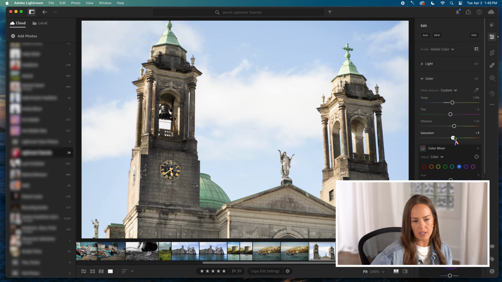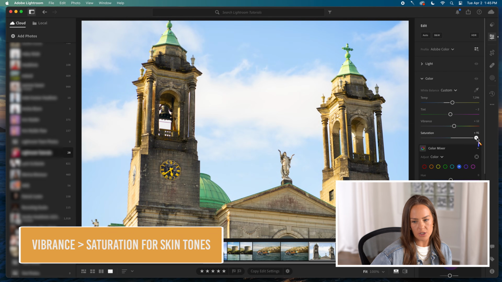A lot of times I'll see people upping the saturation on their photo, and that's when you get into oompa loompa territory, for lack of a better way to say it. If you see someone and you're like, they're too orange in their picture, it could possibly be that they dragged their saturation up too much. So it can really be a useful tool, but it is very easy to overuse it. So just be careful with that one.